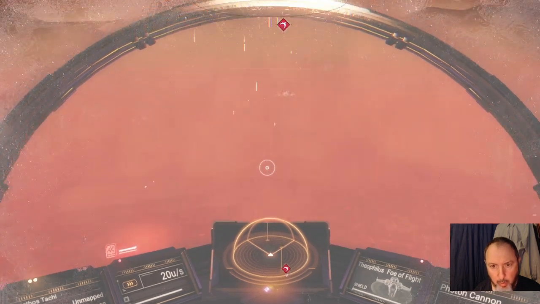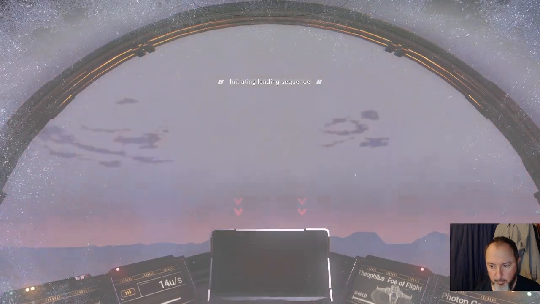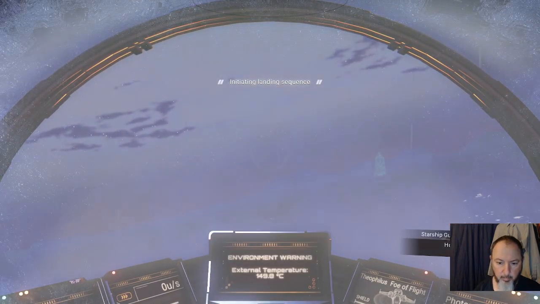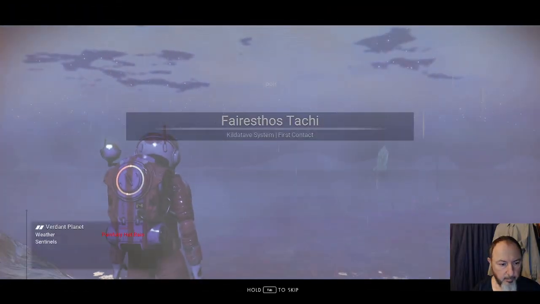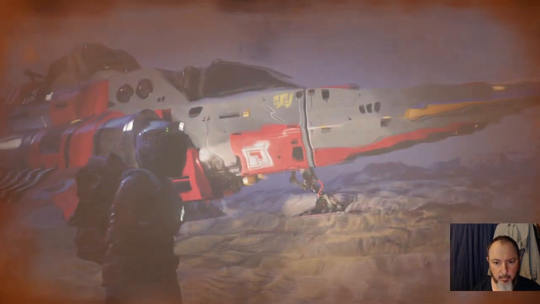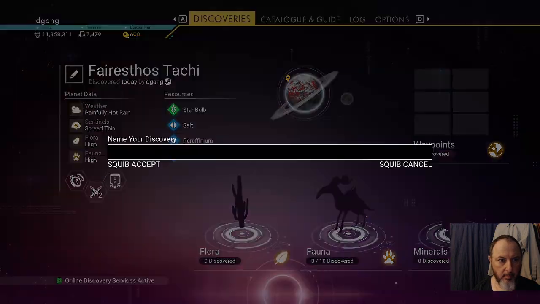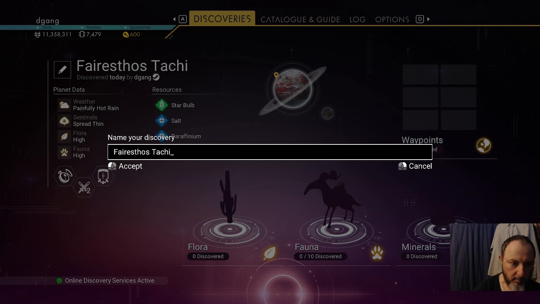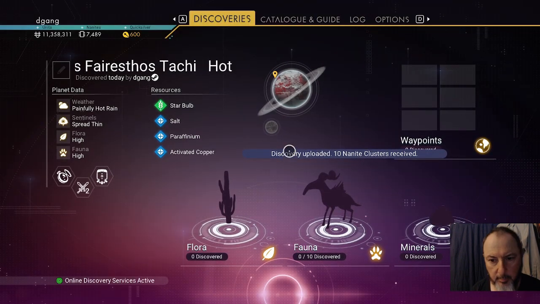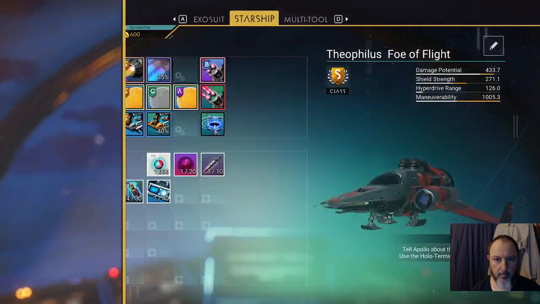On what? This looks like water. We'll land here. Hot storms. Weather update. Storm clearing.